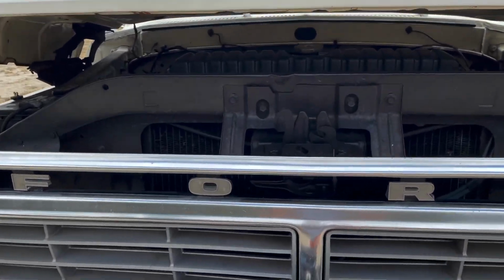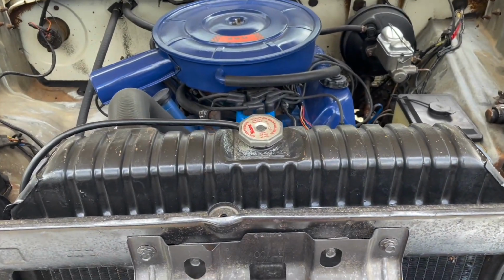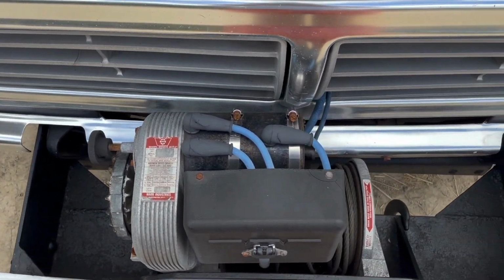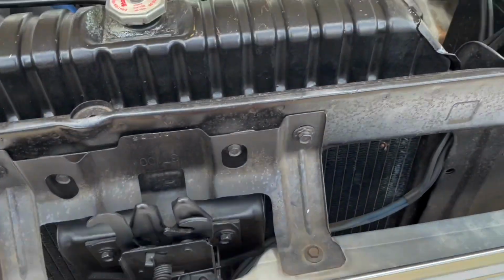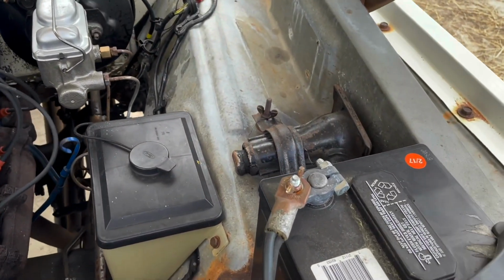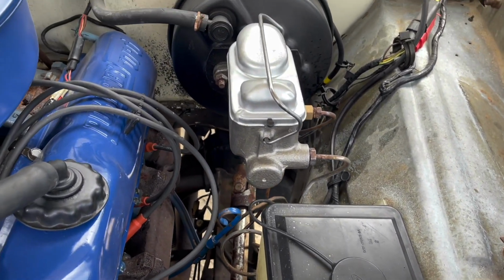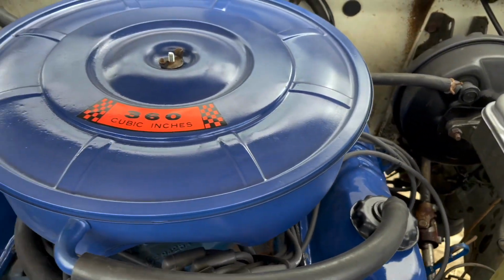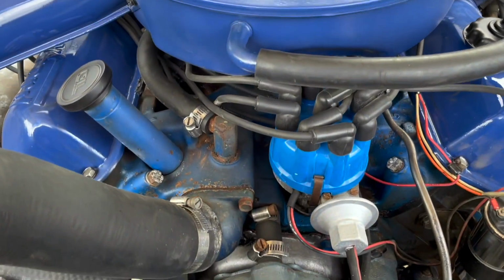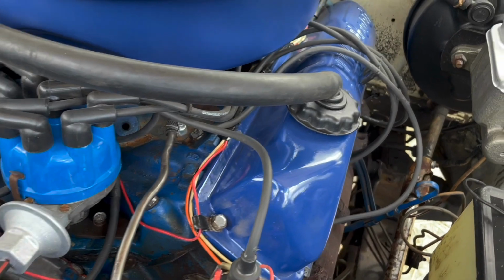Under the hood. I gave myself a head start and hit the latch just right here. Very easy. And here's your warn winch on the front. Pretty clean under the hood. The important stuff. There's your 360. It's got the Ford valve covers on it.